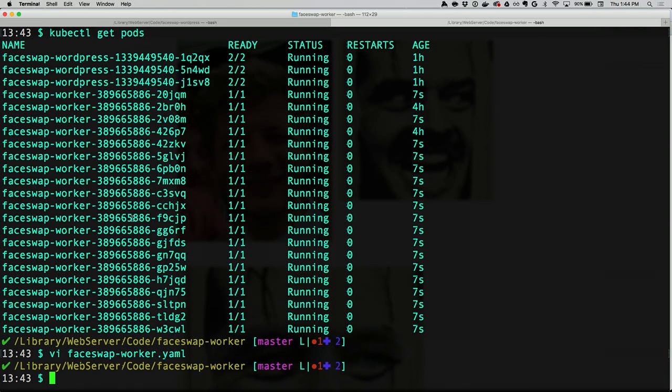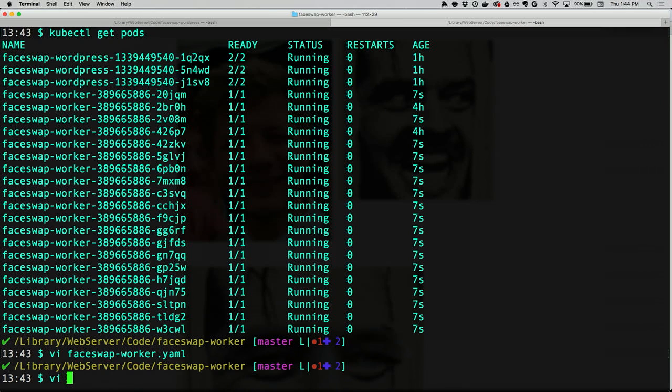For our WordPress pods, we have 2 containers inside. One is for the actual face swap WordPress container that we built and deployed, and one is something that I didn't talk about because I didn't want to confuse anybody, but it's not that confusing. There's a Cloud SQL proxy running in another container.